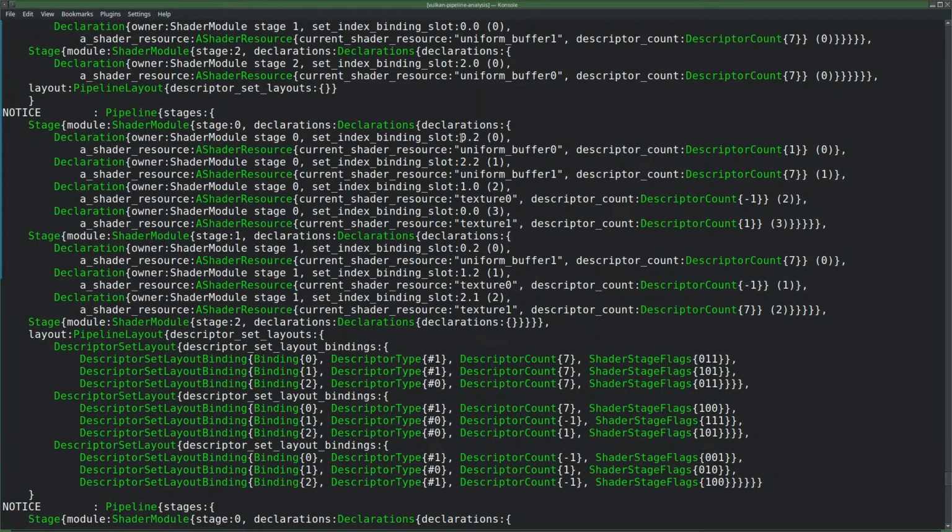What is wrong is that if this thing here, this slot 02, once that gets assigned some shader resource, then even in a different stage, the same shader resource must be used for the same slot. So here we see 02 contains uniform buffer 0, and here it contains uniform buffer 1. That's nonsense. Yeah, not possible.